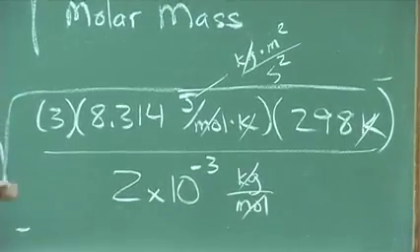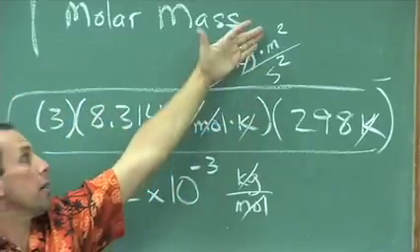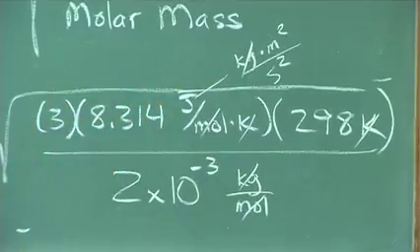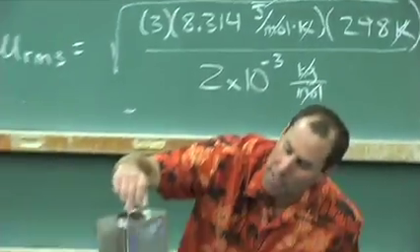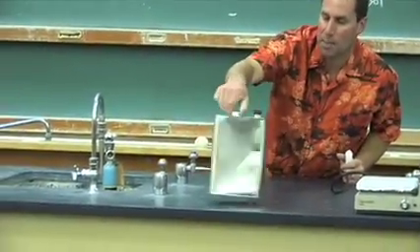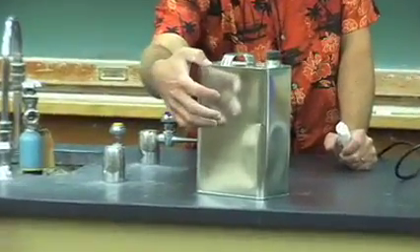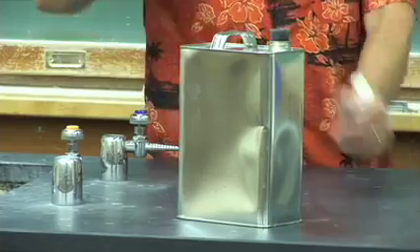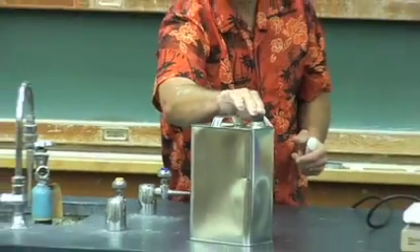Everything's going to be okay, because we're going to take the square root of the number and the units, and it'll leave us with meters per second, which is good for a speed or a velocity. I'll do that in a second. You may have noticed this has been crinkling up a little bit. It's been making some sounds. It's been going. And the reason is gases above here are cooling. So think about what the effect is on this can. Would the can be expanding or contracting as the gases cool?